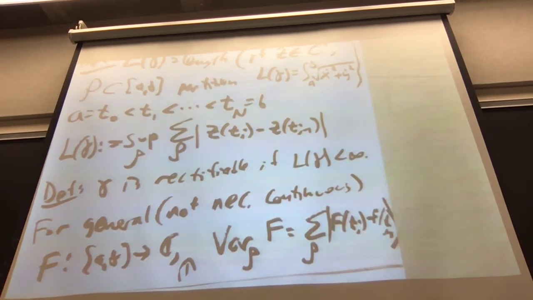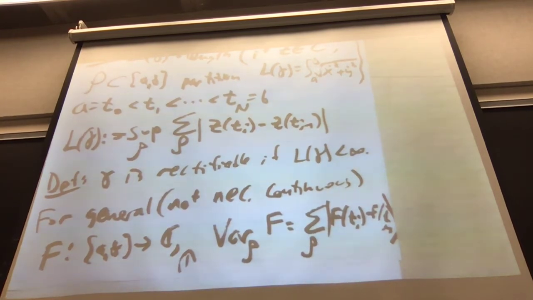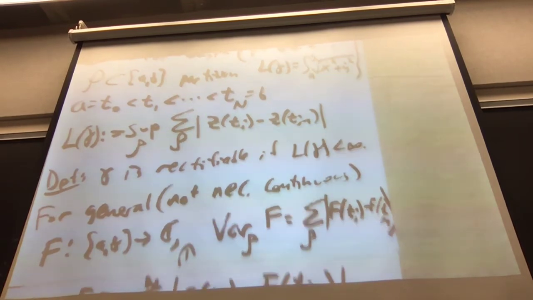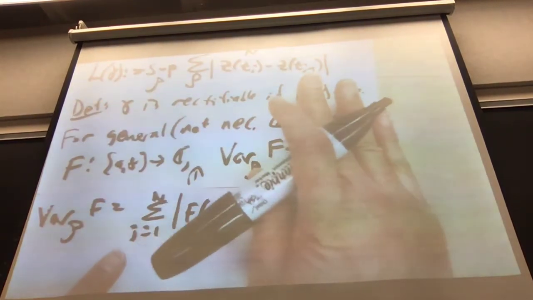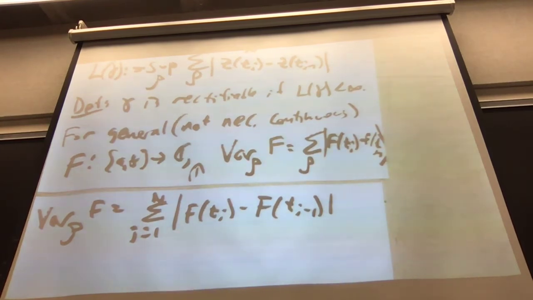Can you read that, or should I rewrite it? So the variation over the partition of the function is, let's just write it explicitly, a sum as j goes from 1 to n of the absolute value of f of tj minus f of tj minus 1. And let's see if I got the bounds right. The last one is n, the first one is 0. And you can define this in any metric space. This makes complete sense as long as you have a metric, the distance between these two things. That's right.